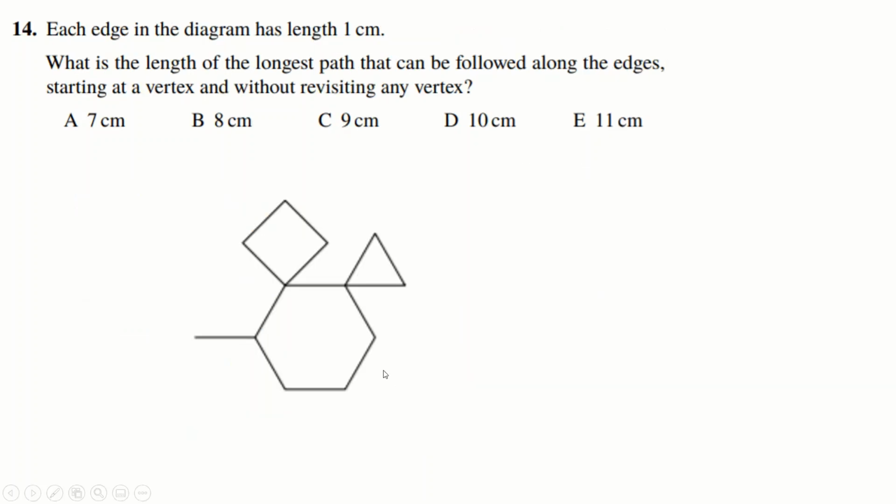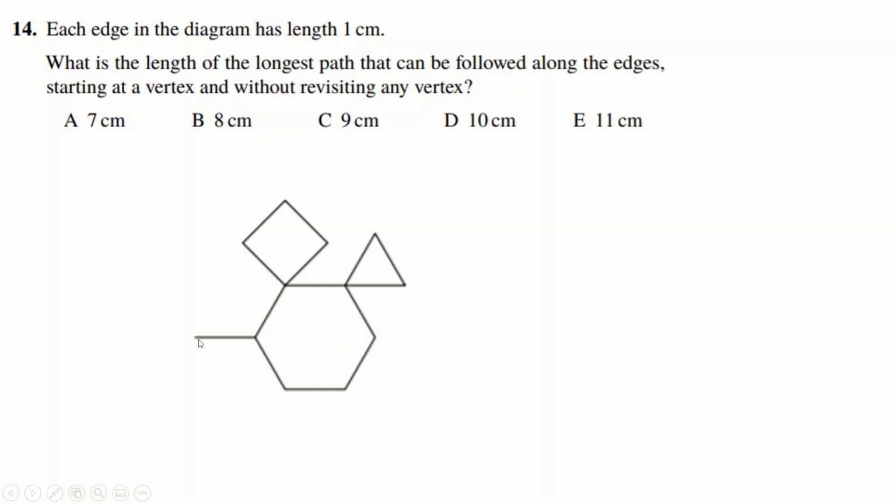Question number 14. Okay, we have to travel along here. We're not allowed to repeat a vertex. So what I take that to mean is you can't do this, this, and then go all the way around and then go across here. Even though you haven't used a side twice, you've used this vertex a couple of times because you went through it here, you've gone through it now, and you can't go through it again. So you're not allowed to repeat a vertex, which is a fancy word for a corner, which of course means you're not allowed to use an edge either, because that would require going to the same thing.